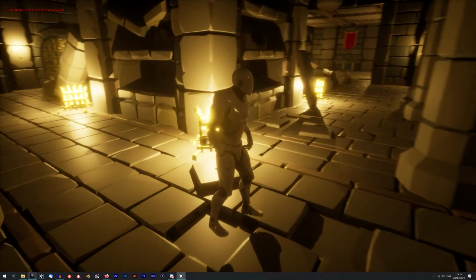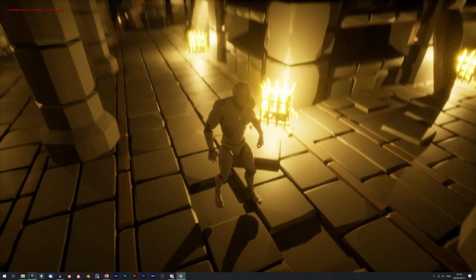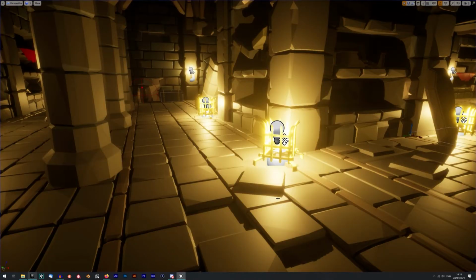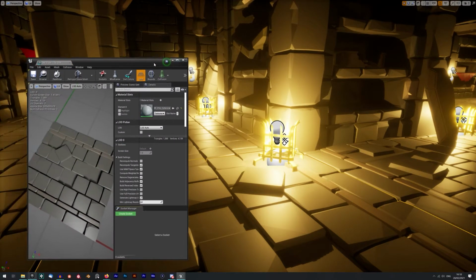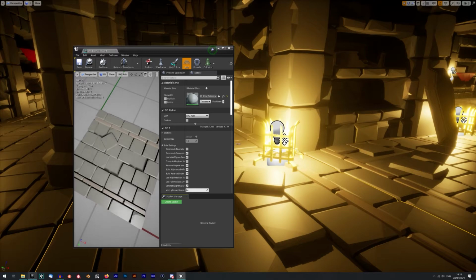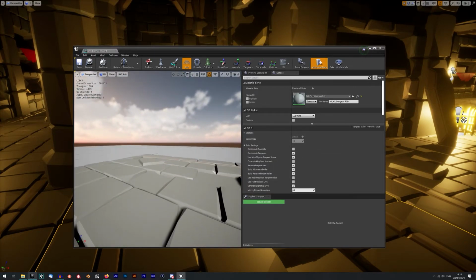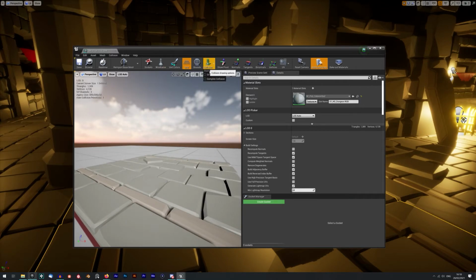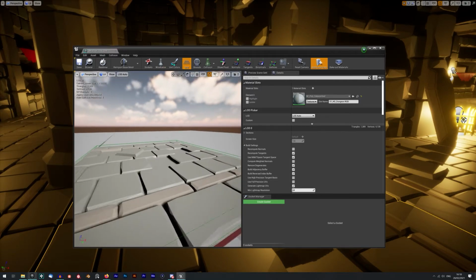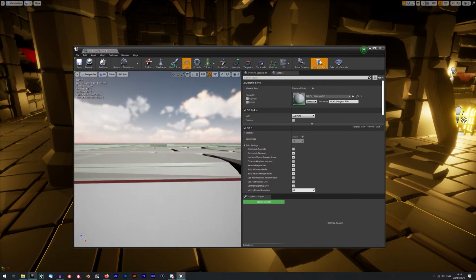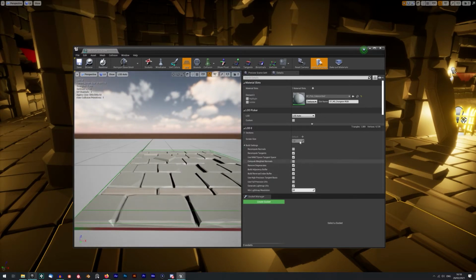Yeah, I just saw that the pawn, the player, is floating above this piece. The reason for that is I'm using simple collisions. That's why it floats above the ground.